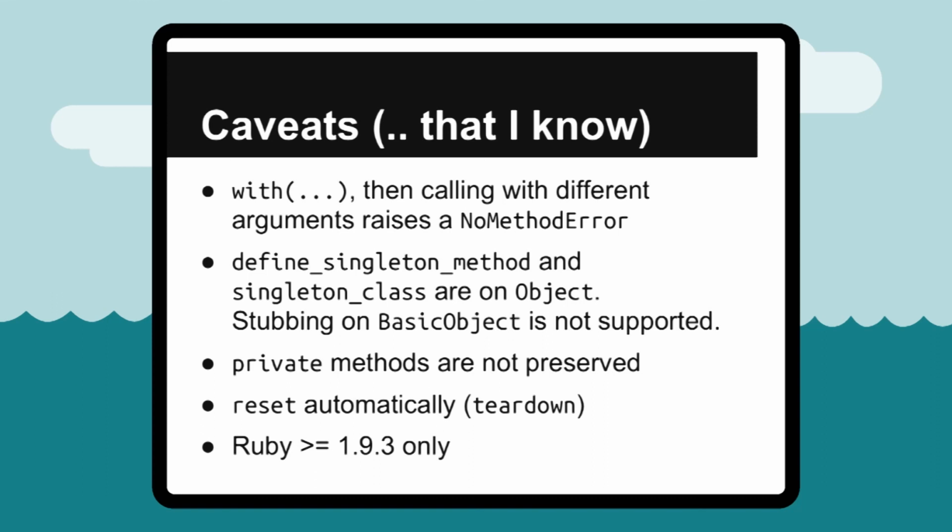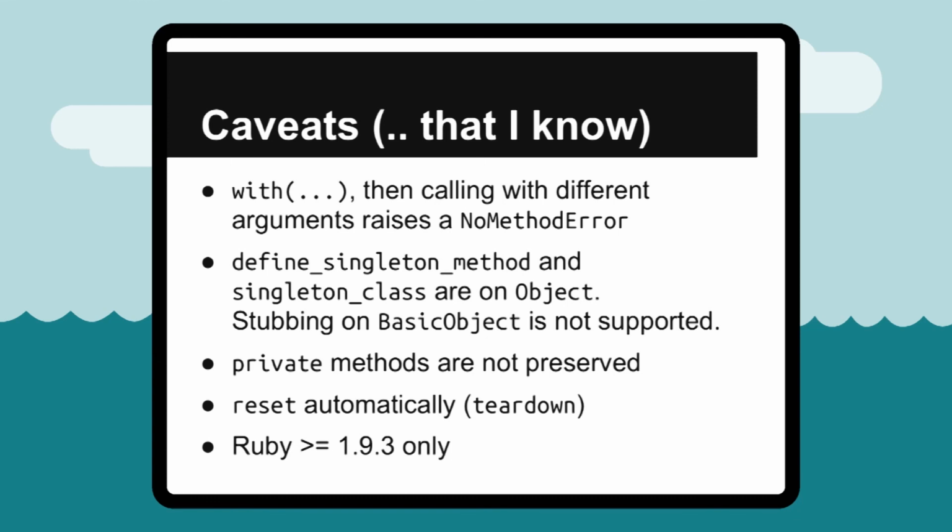Define singleton method and singleton class are object methods. So our library would kind of blow up if you tried to stub something on BasicObject. This is not incredibly difficult to fix, but it makes the code a lot uglier because you have to use more syntactic Ruby to get at things like the singleton class. So it just makes things look a little uglier, so I didn't go down that road. The method_defined? method returns false on private methods, as it probably should, but that also means that if you try to stub a private method, and why are you trying to stub a private method, but people do this, we would not restore it correctly. So I'll leave that up to astute readers to figure out.